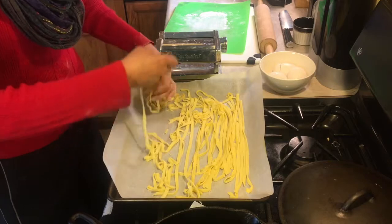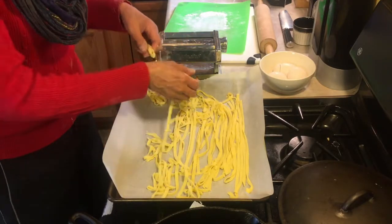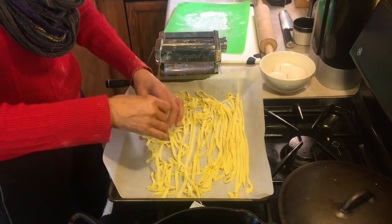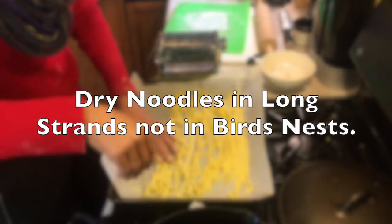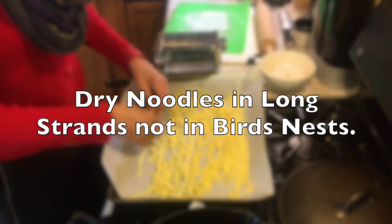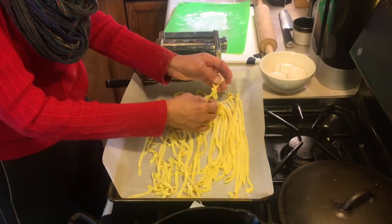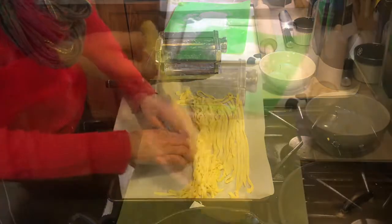These are going to be delicious egg noodles. You want to lay it out longwise. I used to put them into birds' nests, and then they would all break apart. Then I read that you should dry your pasta. If it's long pasta, you should dry it long, not in nests. There we go.